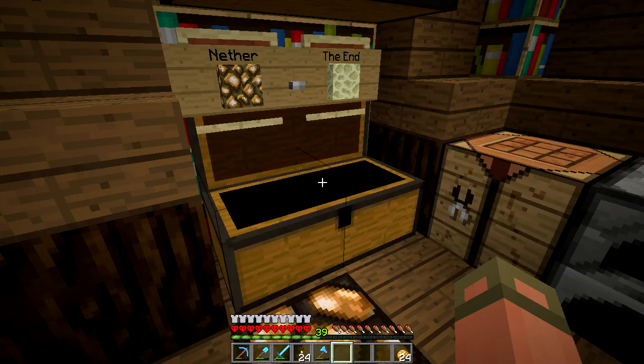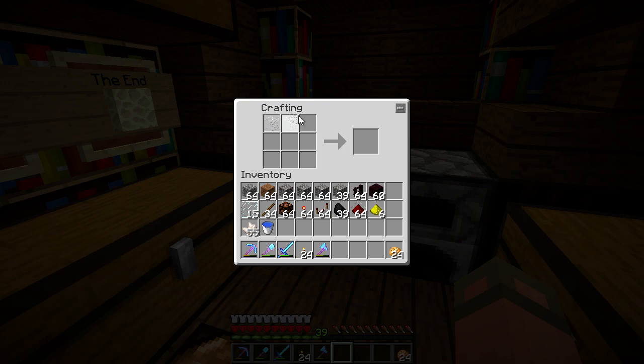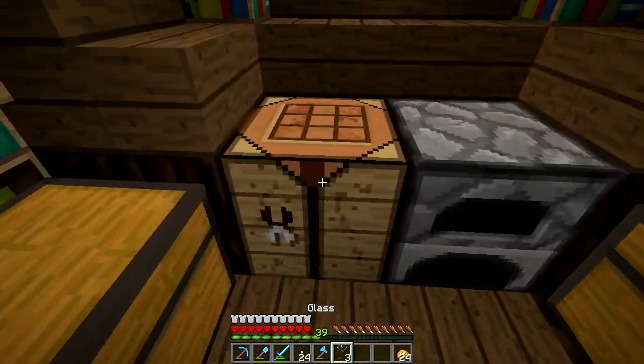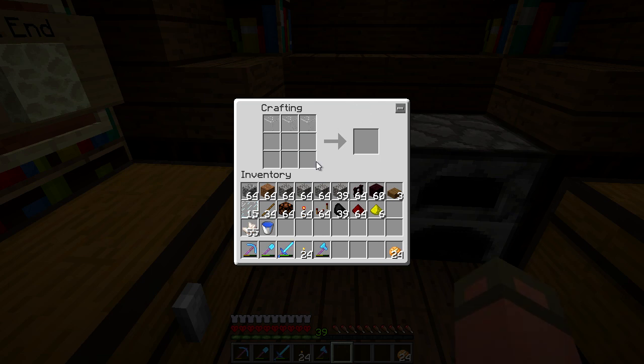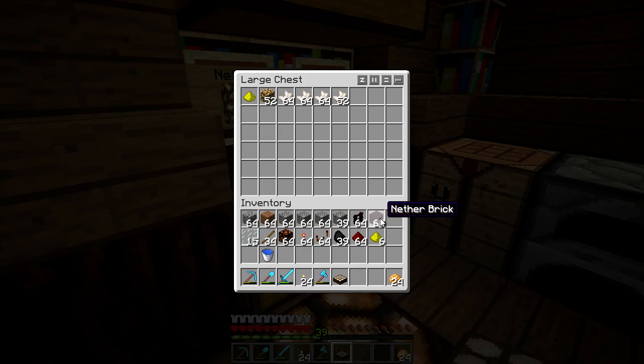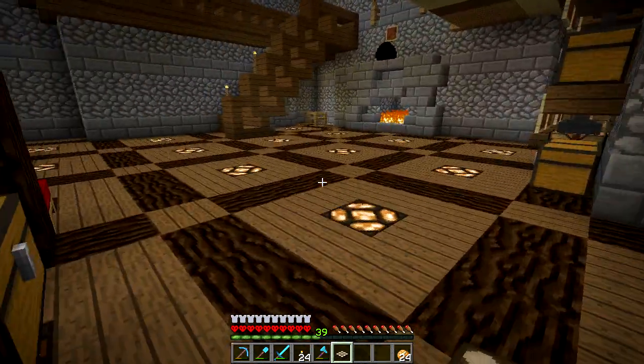Okay, so I have everything that I need to make this thing. I think it's like this. And then... Oh, I put my half slabs away. Darn it. I need three of those. So I think it's glass on top, nether quartz, and then slabs, yeah? Yeah, daylight sensor. Okay, so we'll put all of that away, and we'll go outside.